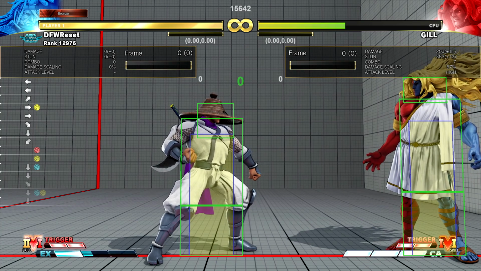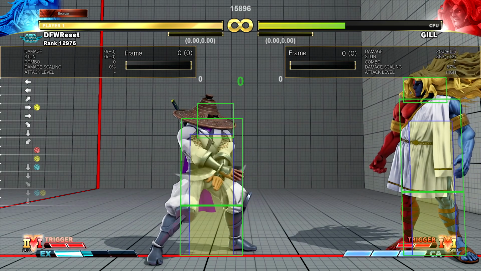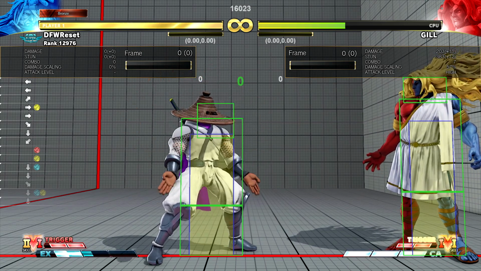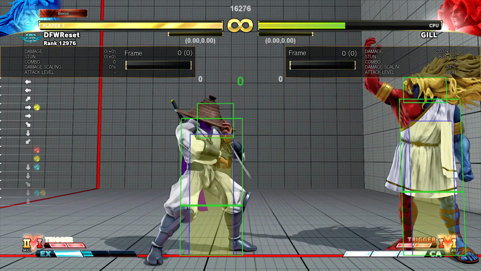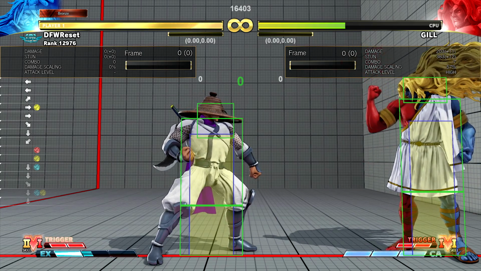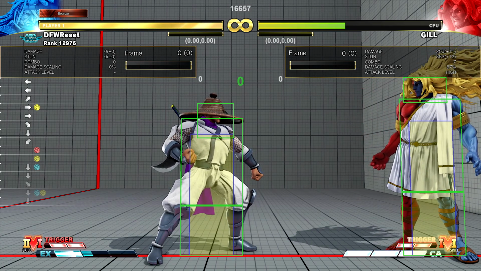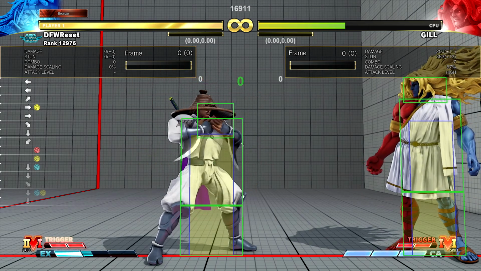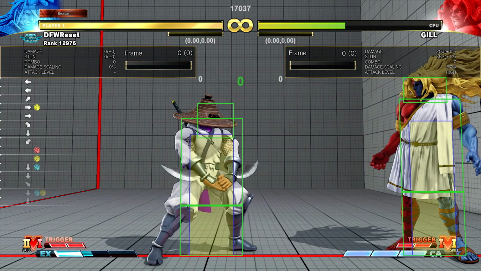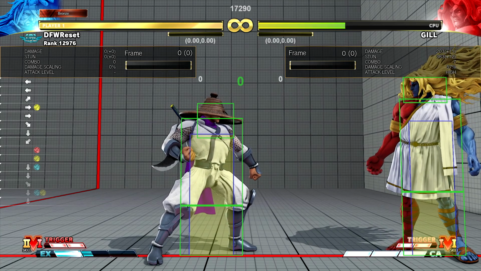Whenever you do EX Kogu, it loses the juggle potential. You lose your juggle potential from that. So that's why it doesn't work. Not even V-Trigger works. I tried V-Trigger 2. You can't even connect V-Trigger 2 off of it. You can't even connect the last hit of V-Trigger 1. I've already tried, and it's just not going to work.